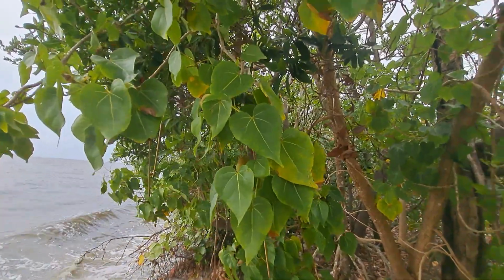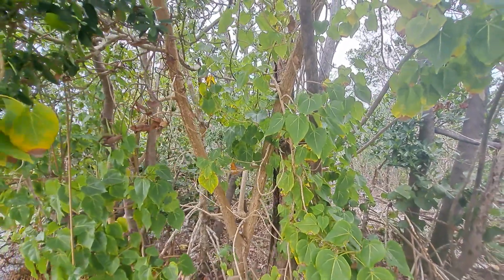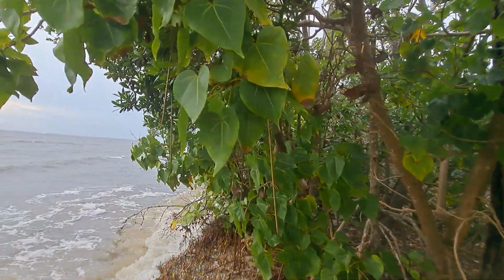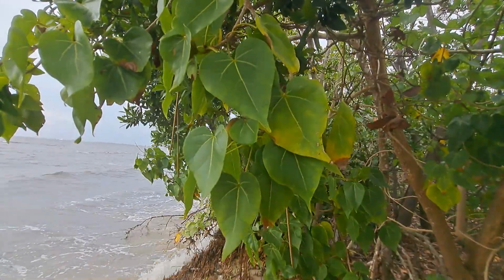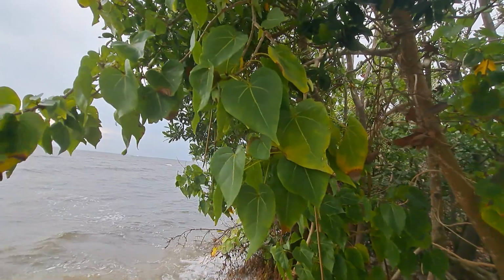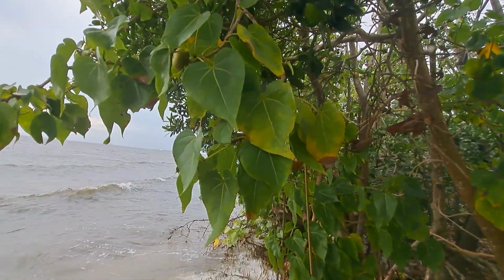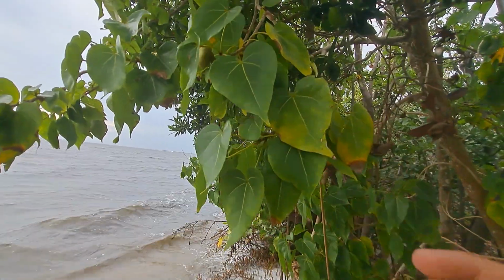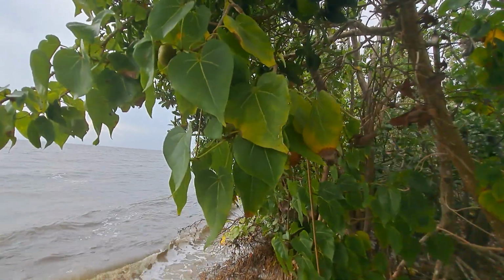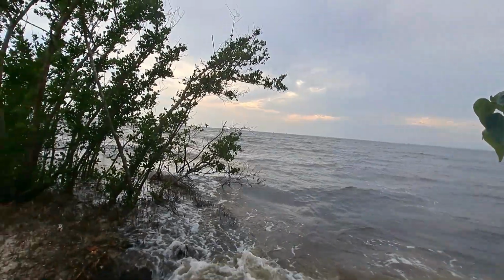But just so you know, if you guys do see this particular plant, know right away that this is an invasive. It does not belong here. And the way I always like to remember it, the leaves look like a heart. Now, there are other plants that look similar, but what makes the distinction with this one is it has a longer tip on the leaf. Whereas some other plants that look similar, the leaves are a bit fatter. So in other words, they're a bit more wide. And I believe the petiole isn't as deep either. It's not as crested. So yeah, there you go. That's a little tidbit for you guys.